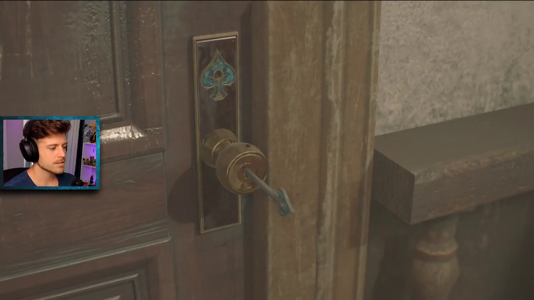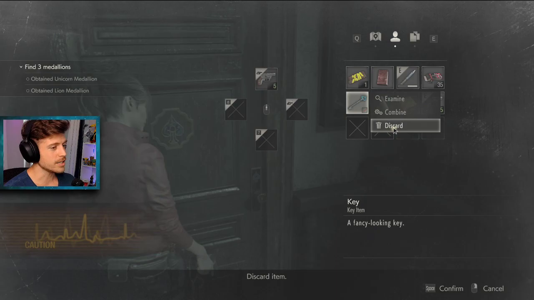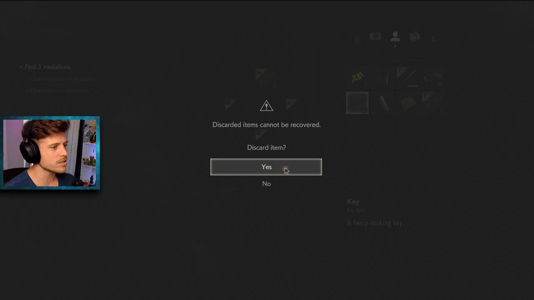Organize items. You can discard items that have served their purpose. Are you telling me the key is done now? The key is done now. Or any other items with a check mark by selecting the trash can discard command. Should I discard it? It's done. Do I want to hold on to it? I mean, I do personally, but I'm going to try and do what the game tells me. Okay, I don't want to. I can't do it yet. I don't have the balls to do it.